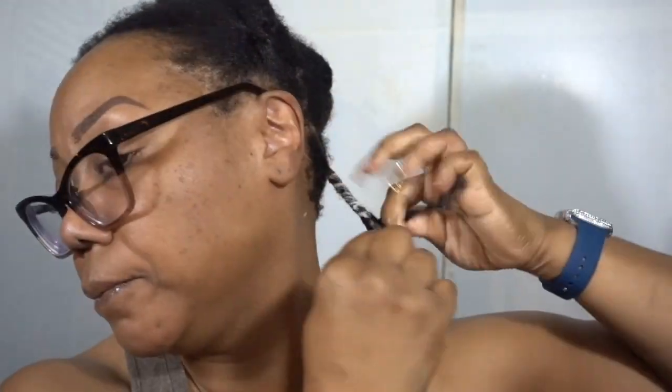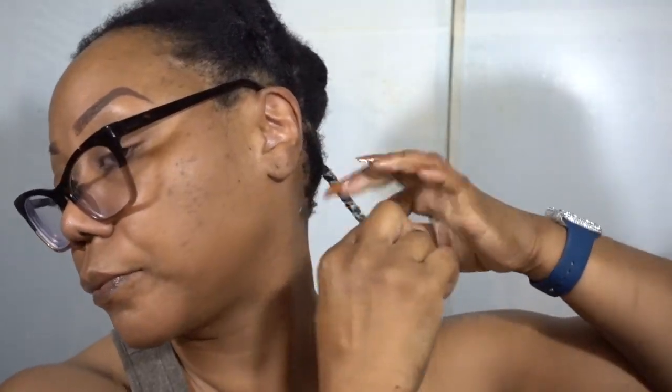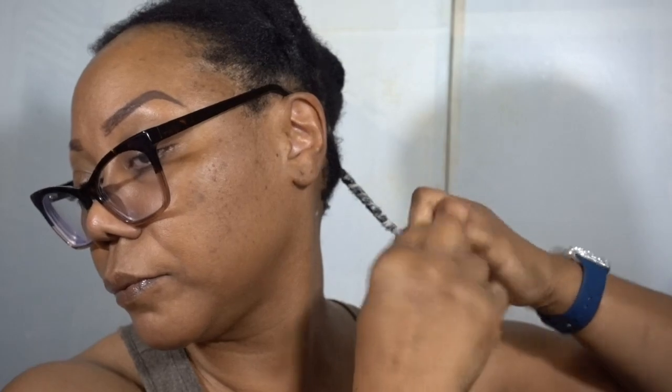Next, I'm going to do my two-strand twist, making sure I am twisting tight until I get to the bottom of the twist. I will twirl it around my finger, and then I will wipe off the excess product and begin my next section. I will be repeating those steps mentioned for the rest of my hair, and once I am done twisting all of my hair, I will be back.